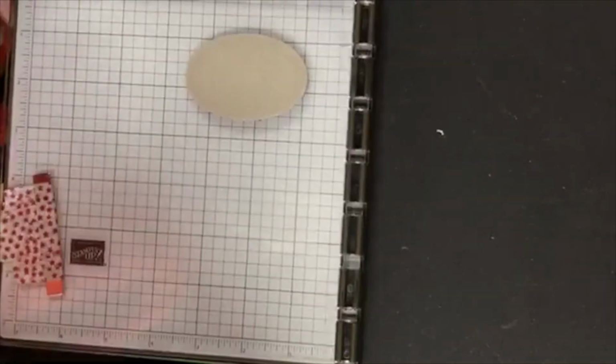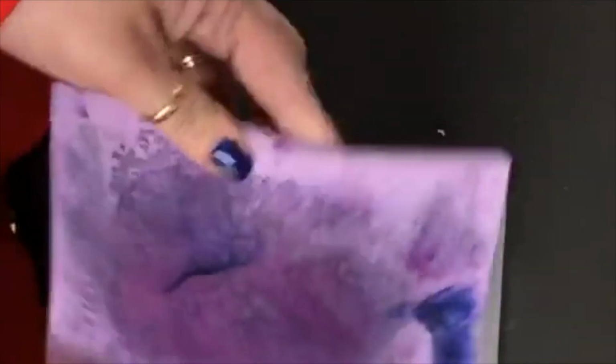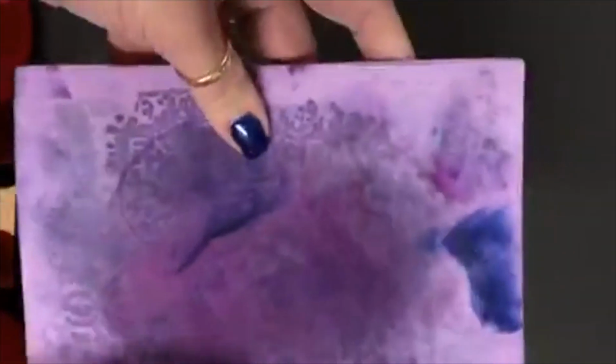I'm just going to clean up my stamp, and it really does clean it up with no residue, and I don't have to worry about putting this off to the side for a minute. I keep it in the stamp case and wet while I'm working with it, just to clean off my stamps, and then I take it to the sink, rinse it out.